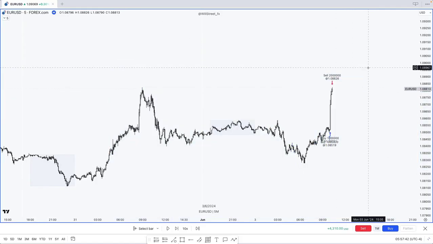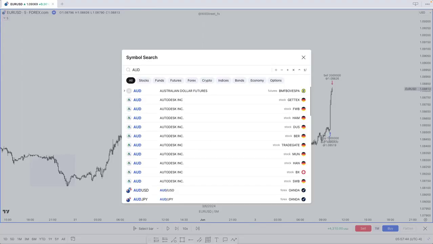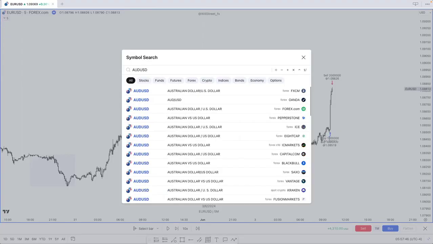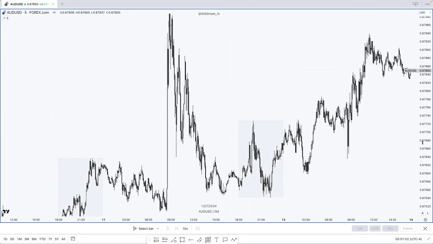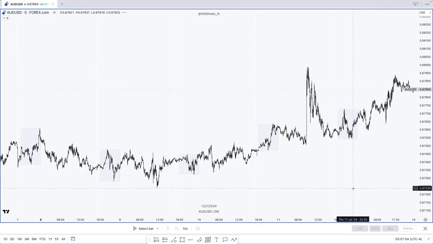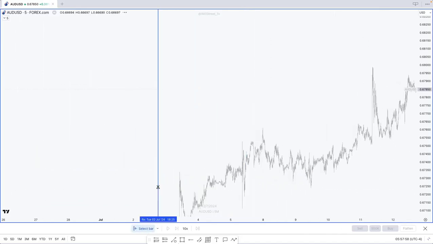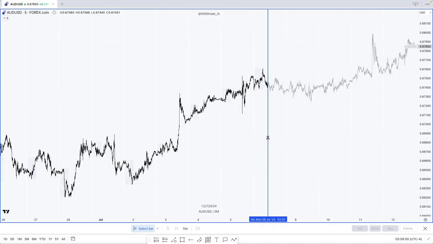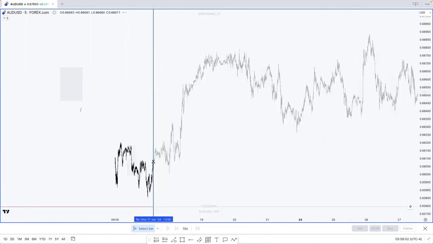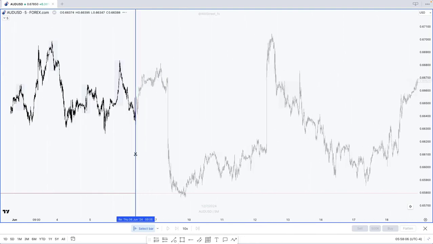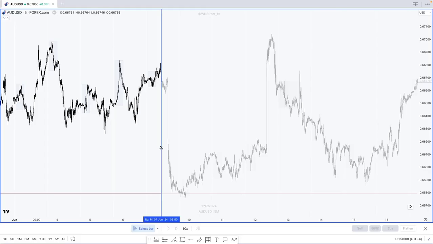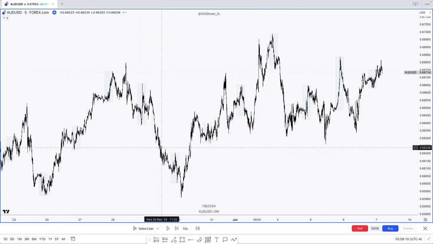Okay, so the last example. For today's episode, it will be not this, but the last NFP that I took a short. I think it was my best trade ever. This one. And let's see what happened.